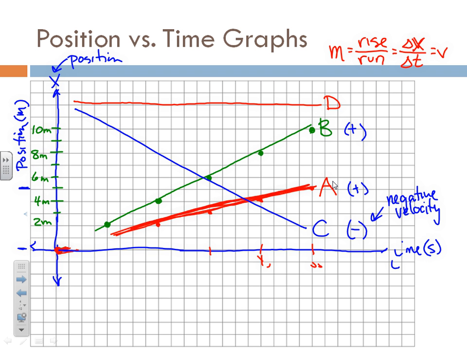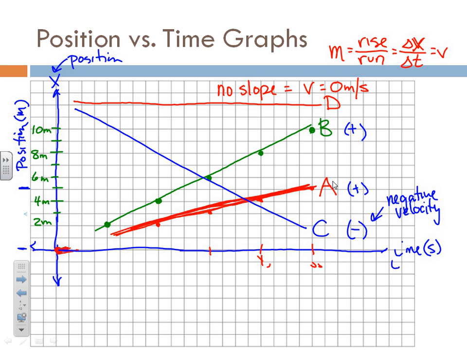If it has a nice flat line. Well, this object is not moving at all. It's stationary. And we know that because of two reasons. First, it is perfectly flat. That means, or it's perfectly straight, that means it has a constant velocity, all right? Because it's a straight line. But because it's a flat horizontal line, that means it has no slope. And if it doesn't have any slope, that must mean that it has a velocity of 0 meters per second.